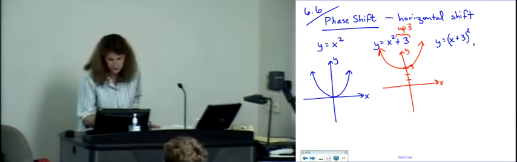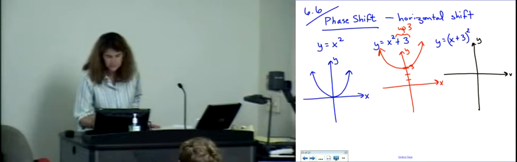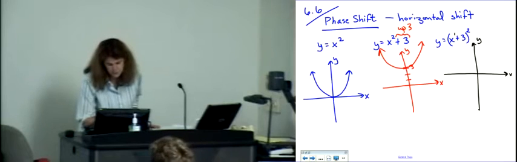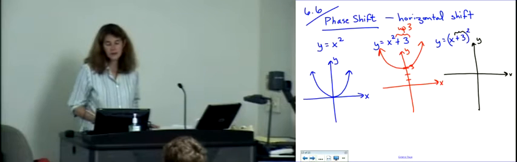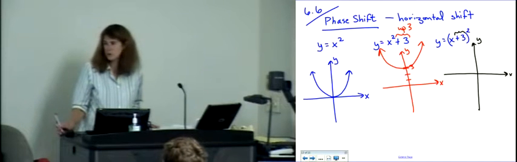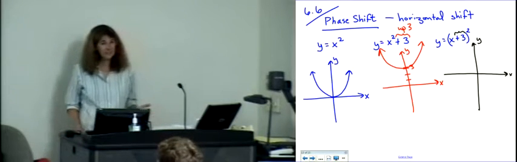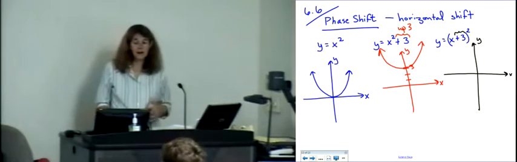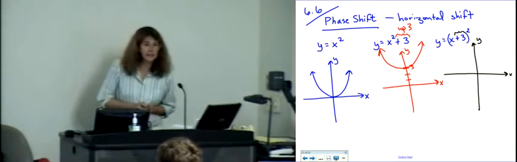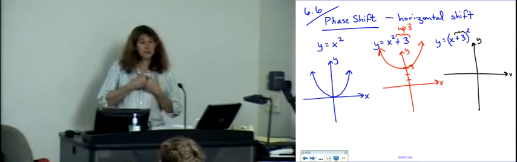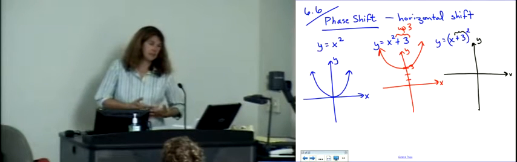This one over here, let's put it in black. Now what's it going to do? What's this plus 3 there doing? It shifts it on the x-axis 3 units. Which way? We want to think to the right. But let me ask you this. If it shifted to the right, then you would have your vertex at 3, 0, meaning that 3, 0 would work in that equation. I'm saying when I put 3 in for x, I'm getting out 0. Is that true?